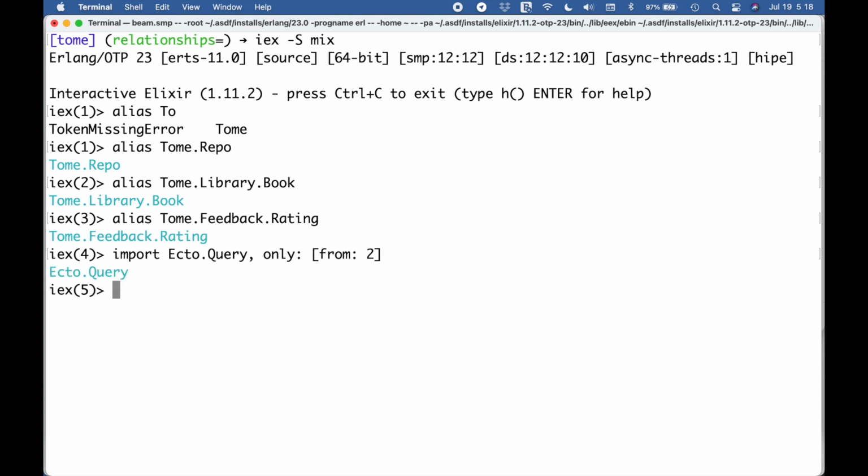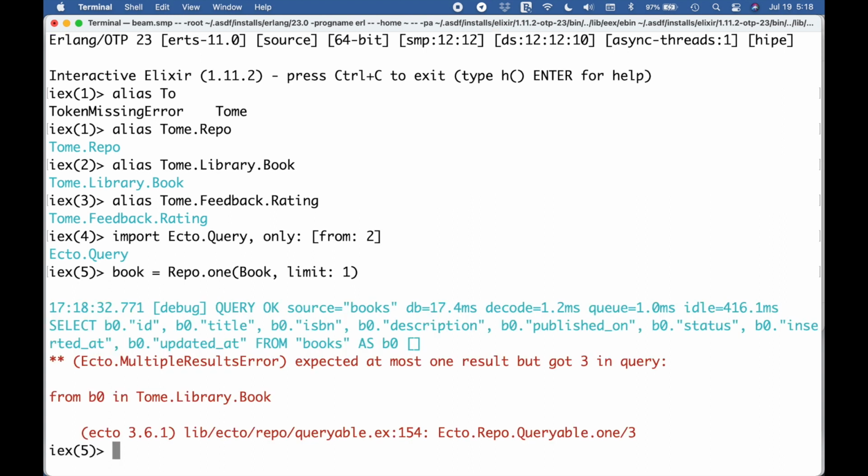So that'd be like the where clauses and things like that. So I can do something like this. If I want a book, I could say Repo.one, and then I could say Tome.Book for the queryable, limit 1 for the options. And so let's see. Expected more than 1.